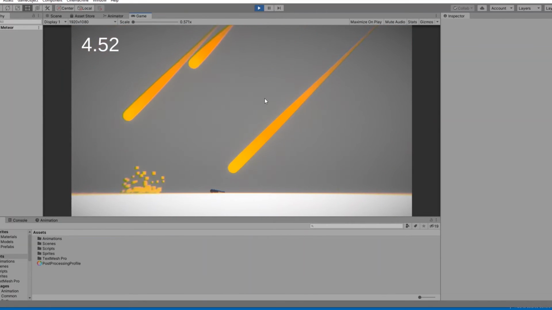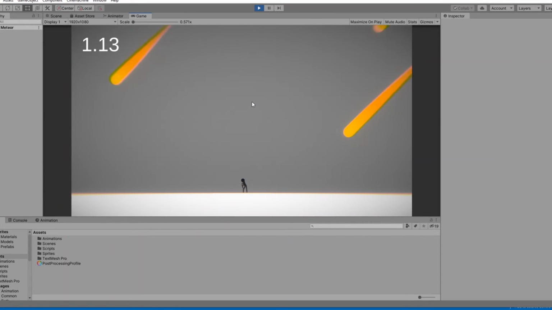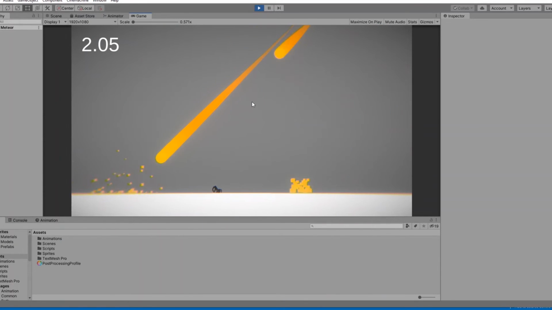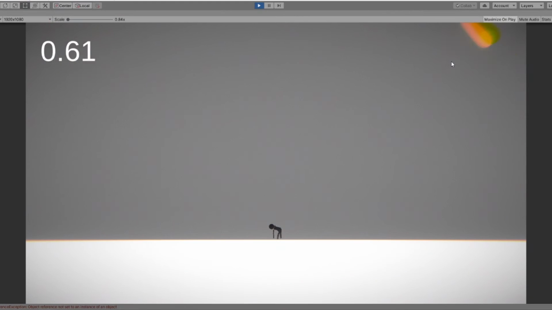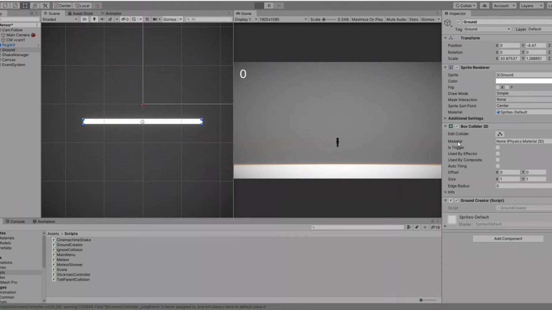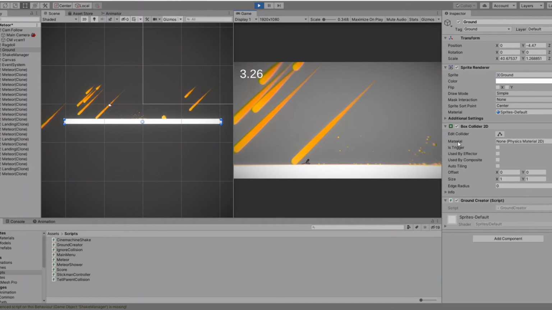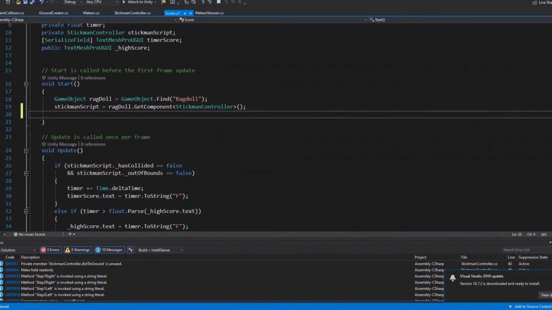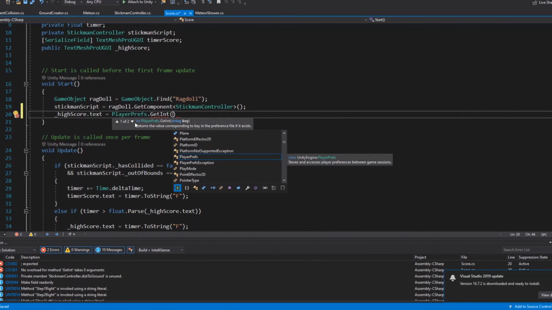At this point, I only had a few things left I wanted to add to my game. I managed to add a camera shake when the meteors hit the ground, which made a massive difference to the feel of the game. I made the ground infinite, so the player could just keep running in one direction and not risk falling off. This made the game a lot more fun. I added a high score tracker to give the player a goal to aim for as well.